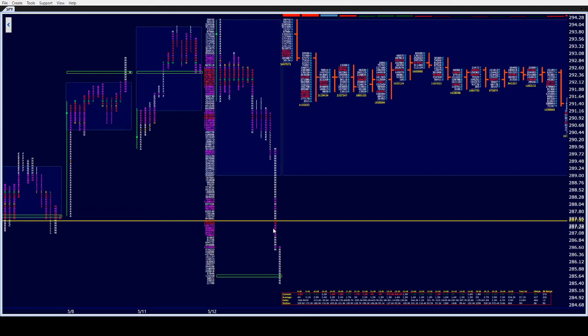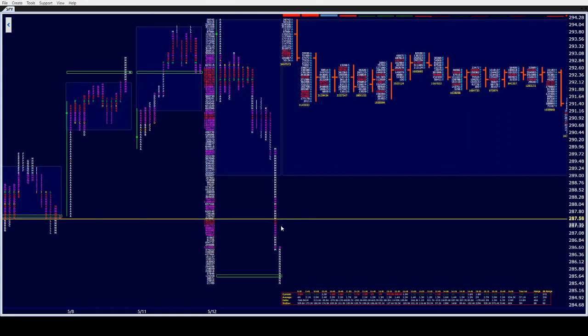Your destinations to the downside start getting further apart. So if the sellers really do show up and we take out yesterday's low, we can easily get into all those destinations for May 4th. Now, was that longer term selling in the last time frame? Possibly. But again, I don't want to just go off of one time frame. What we saw early in the day when we had a B-shape forming was absolutely short-term traders, even these sellers here. Now, yes, something changed here, but unless we come in today with some acceleration and volume to the downside, it would only be short-term sellers, so it remains to be seen.